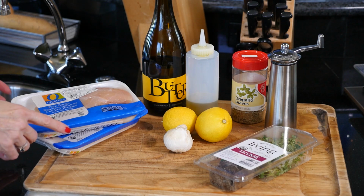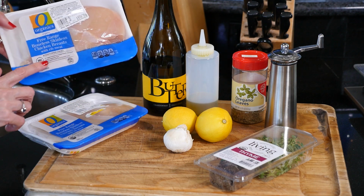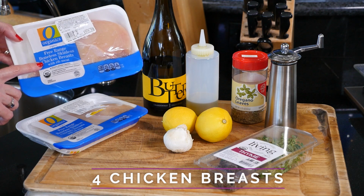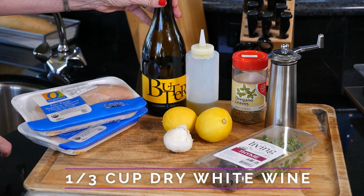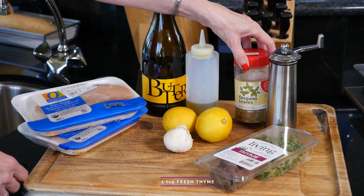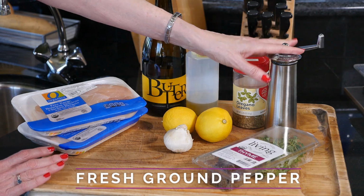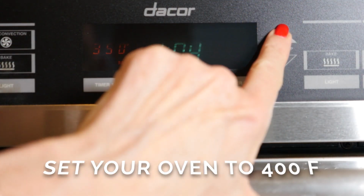All right, here are the ingredients that you'll need for the lemon chicken. You'll need 4 to 6 chicken breasts. You can have skin on, though it's really hard to find skin on chicken breasts. Please try to choose organic, free range if you can. You'll need some dry white wine, some really good olive oil, some dried oregano, but fresh thyme, 2 lemons, some minced garlic, and some pepper. Set your oven temperature to 400.